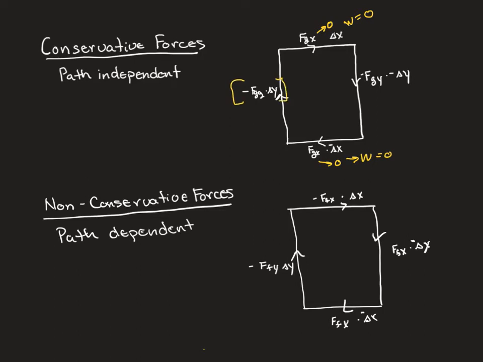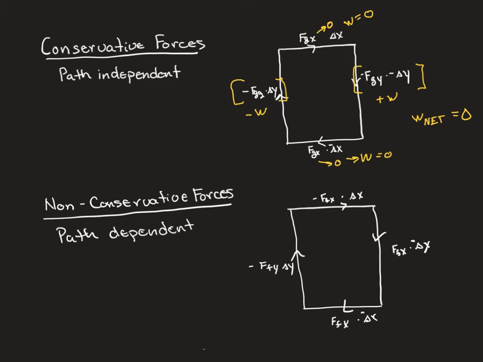So for this path and this path, in the y direction, notice that one of them is negative, so this would give me negative work, and this would give me positive work. So the net work the whole way around this path is actually 0, which is a way of showing that it is path independent. If you go around a closed loop, you should get your net work to be 0. So we know this is path independent.